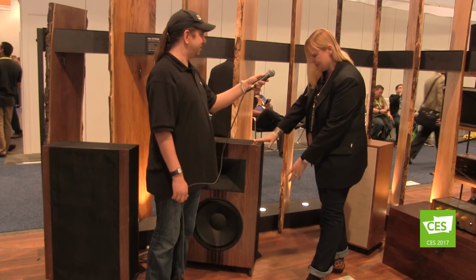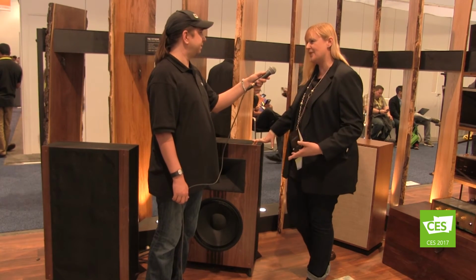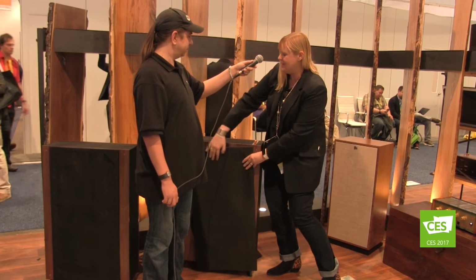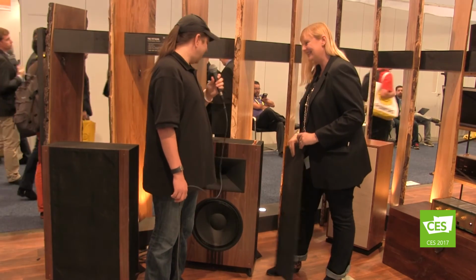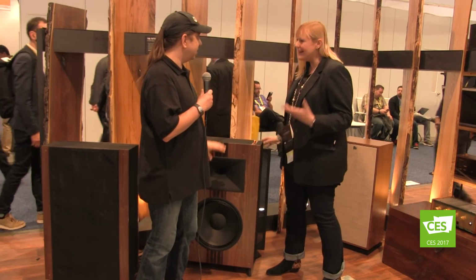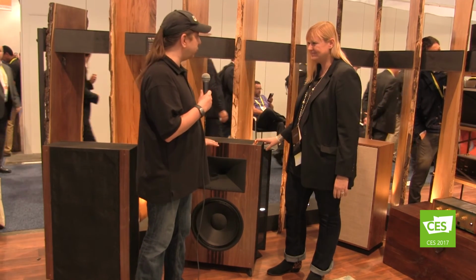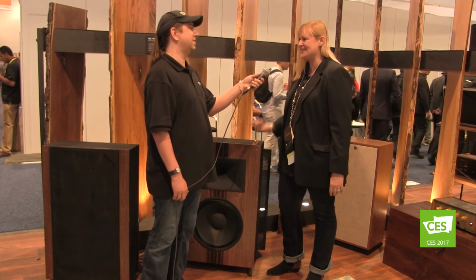We've also taken a little bit of a swing with a mid-century modern type of design on the leg. And of course, just like you saw on the 6s, the grills on these are magnetic. So we can very easily put the grill on if you don't want to showcase the drivers. But me, I always like to showcase my drivers, so I'll just take it off. Yeah, I don't blame you, especially when some speakers don't look good like this. Yeah, you kind of have to hide the cones, but this is obviously designed to look good in this format. This is designed to feel good, it's designed to look good, and it's designed to sound good.